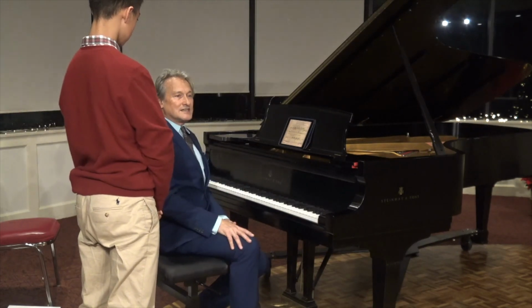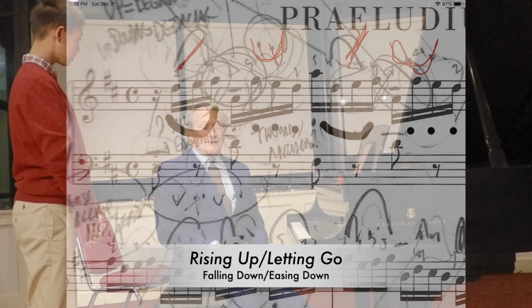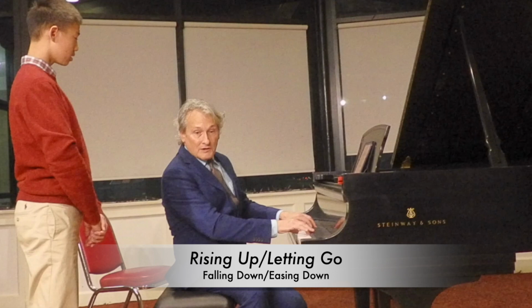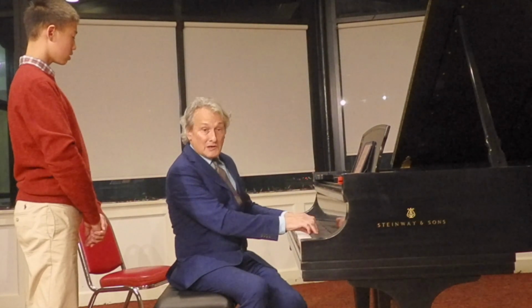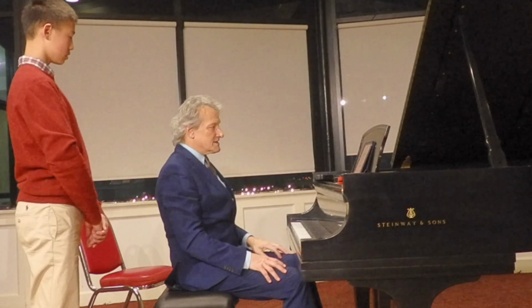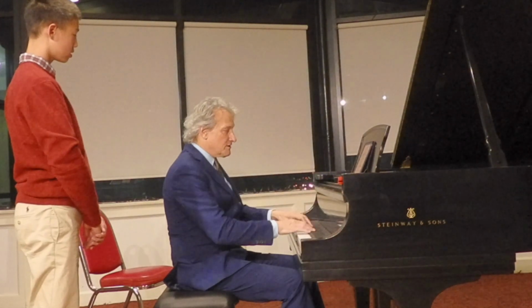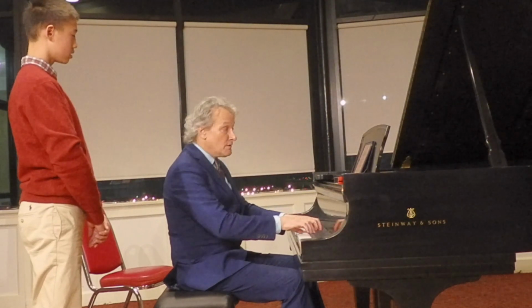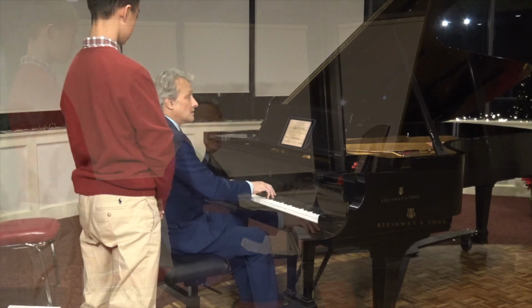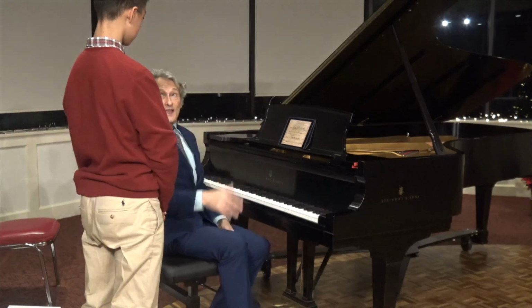Then the next lesson he gives us is in the D major prelude, and that's where he starts teaching us how to let go. Because that one. Send that out into the air. And I think this B major prelude has the same feeling, and he actually gives you a rest there. Where does it go? We can't make it a downstroke if the gesture isn't. We really have to lift it up. We have to really just lift our hand off the keyboard.